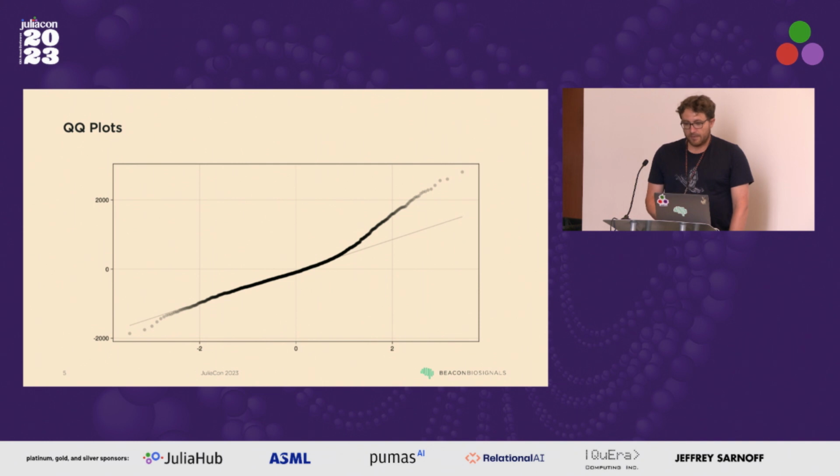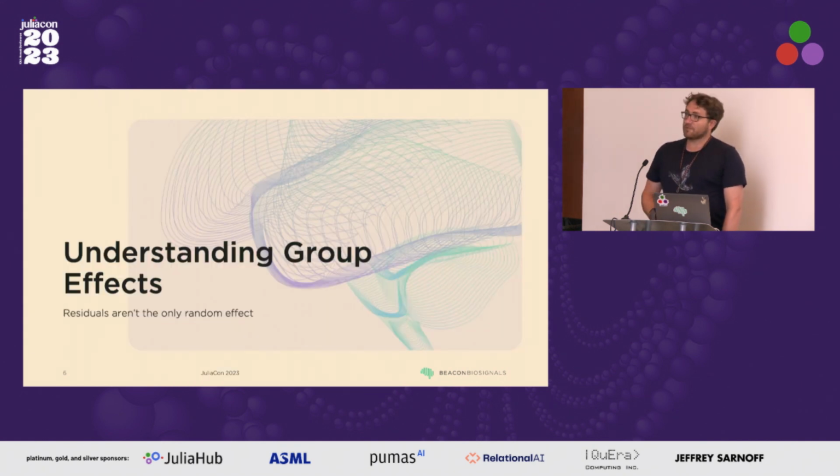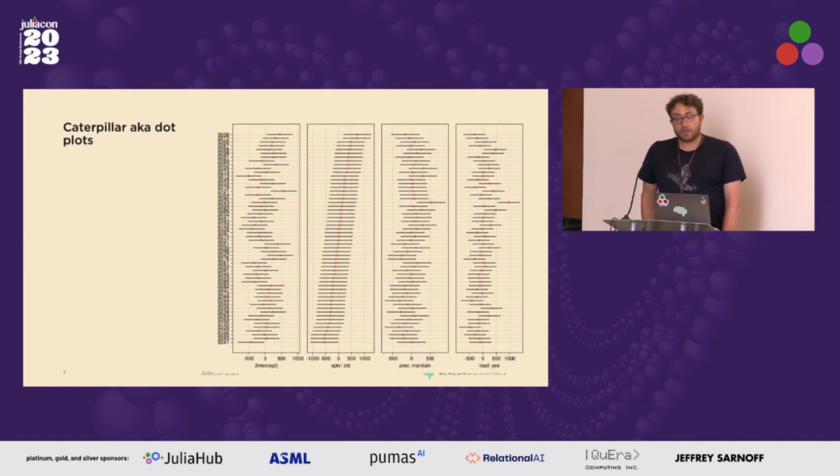There's recipes. Now, if you're like me and my colleagues, you're screaming at this QQ plot because the aspect ratio is not 1. And that's what you really want for QQ plots. But I was not going to bother getting that right for this because I want to focus on more interesting mixed models specific plots. So for example, we have what we call caterpillar plots.